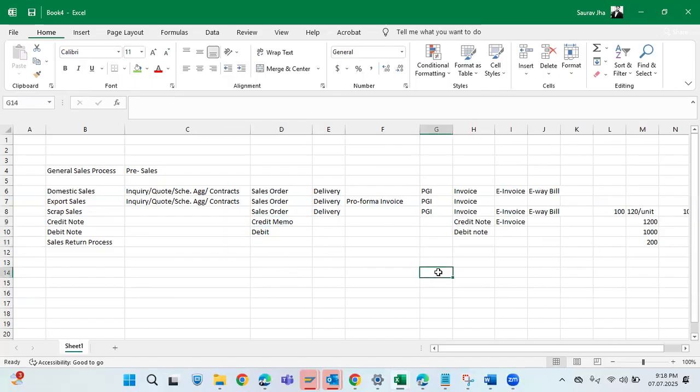Suppose we have a customer ABC and material 1, 2, 3, 4, 5. The per unit price of the material is 100 rupees, and the customer is placing an order for 10 quantity.